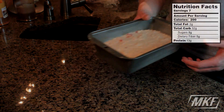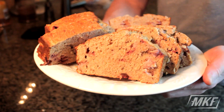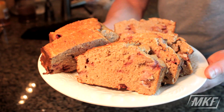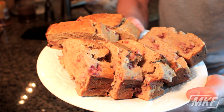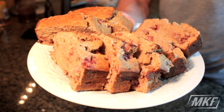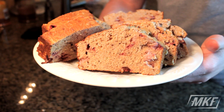I'll see you guys when this is done. After 50 minutes in the oven, this is what you're going to get. What I did was after I took the loaf out of the oven, I let it cool on the counter for 30 minutes and then I cut it up into slices — you can cut this into however many slices you would like. Today I did seven, but bigger or smaller servings, whatever you want. We've got our strawberries and banana cooked inside of the bread, it's going to taste great, so give this one a try.